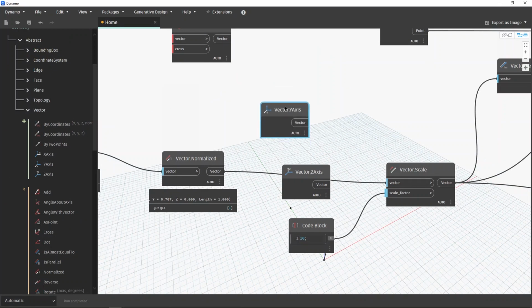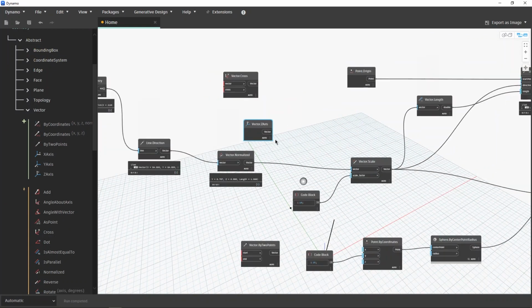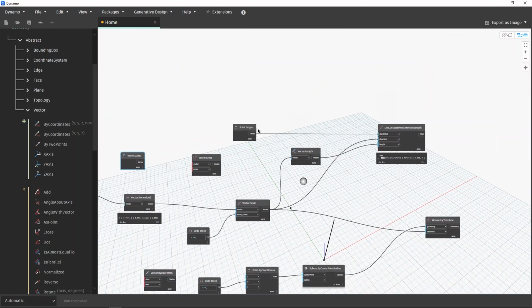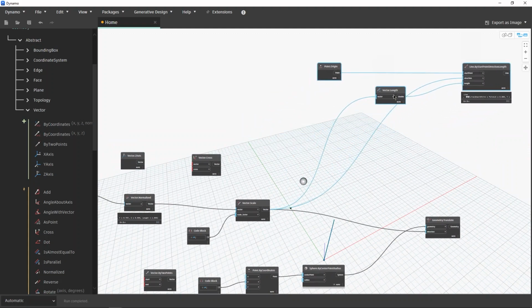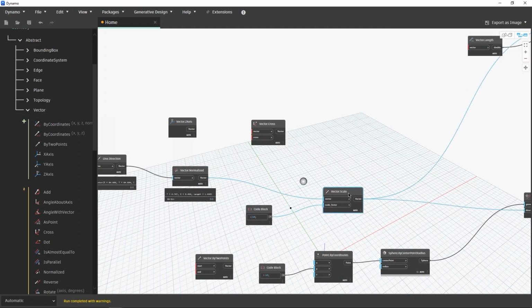So let's say I want to grab the z axis, and I want to create a cross product between two of those. So let's grab these ones, move it there. I don't even want to visualize right now. It's not that important for me.